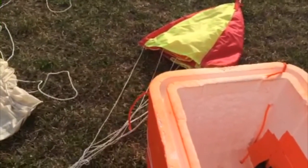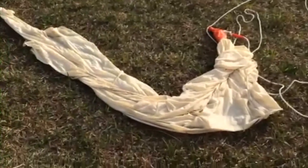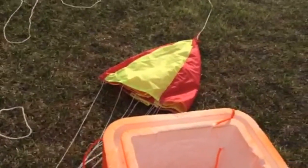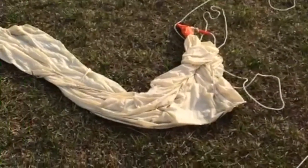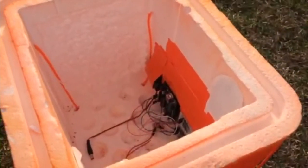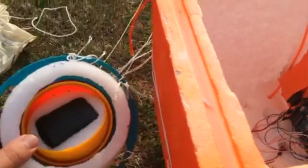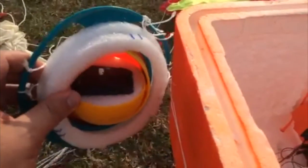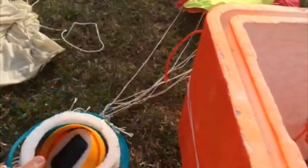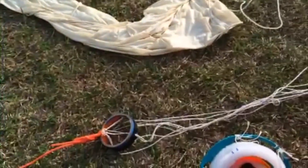Recovery went really well. I forgot to take video while we were actually recovering it, but as you can see, everything worked awesome. The parachute worked really well. The balloon stayed out of the way. Our payload stayed intact. It was pretty cold inside the box when we got it, but other than that, everything worked out really, really well. The little gyroscope thingy worked awesome. We were able to retrieve it and get right to the payload site. No problem at all.